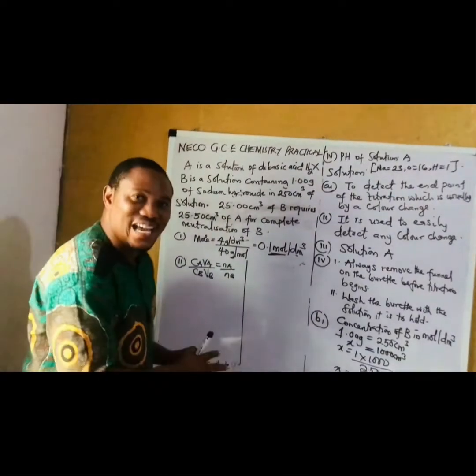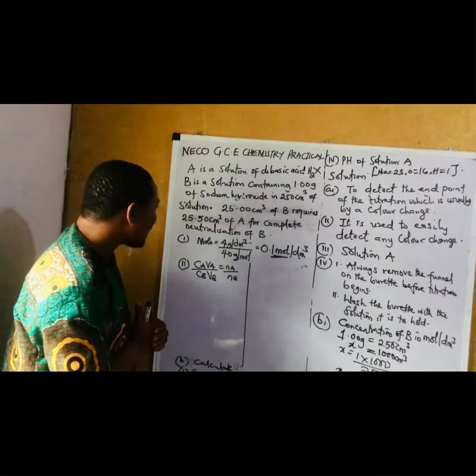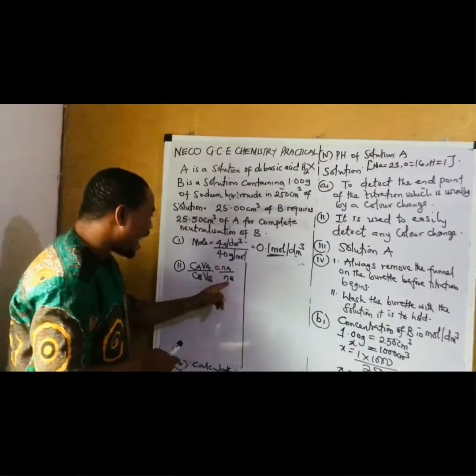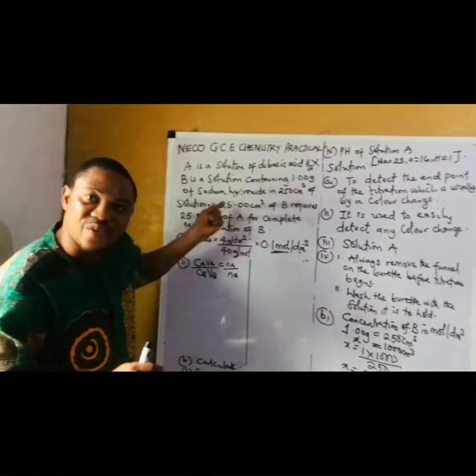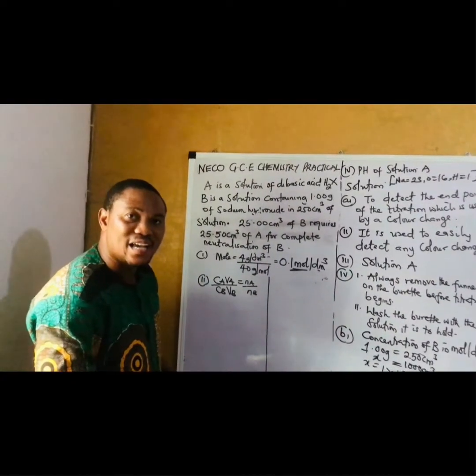They need something here, and that's why I like this question. Somebody will now ask me, sir, why are you using this formula? Because for our NA and our NB, we need to get the mole ratio. And the mole ratio is always gotten from the equation of reaction. Sir, they did not give us the equation of reaction. How did I get my NA and my NB?